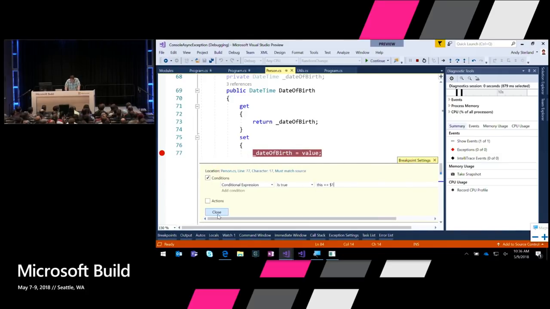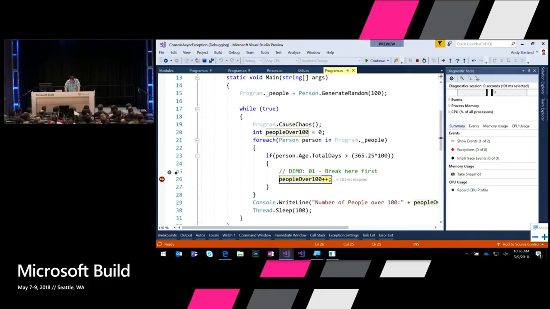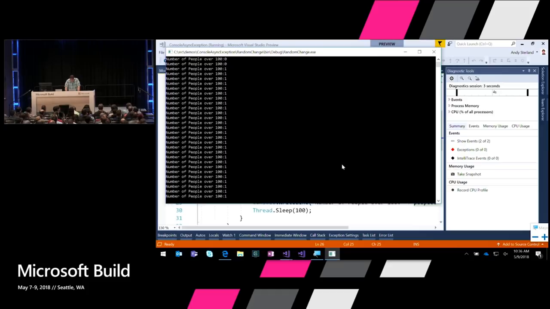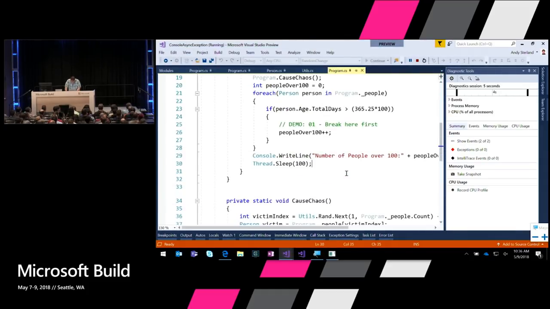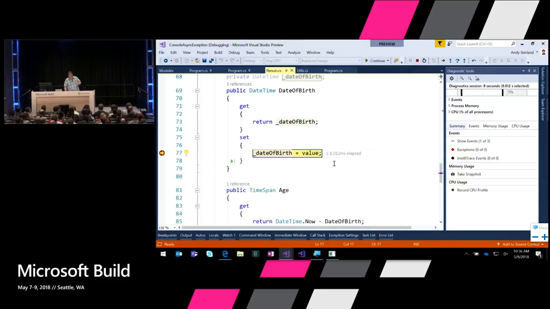So let's hope this works. Let's close this and run the application still. And remove this breakpoint because it's going to hit 100 more times. Oh, curse it, did I miss it? So yeah, we can try this again, but try that next time you're trying to find out which object has changed. You can do make object ID $1, and then you can use that in conditions as well as other places in your application.